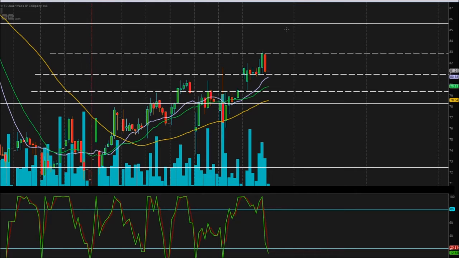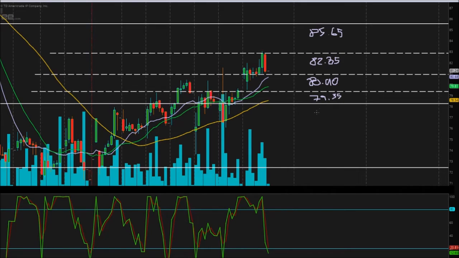So we have this top line, which is our top resistance, hard resistance at 85.65. Now on the way up, we have a soft resistance at 82.85. We have some soft / intraday support at $80.90. And right below that, some more at 79.35. Also soft / intraday.